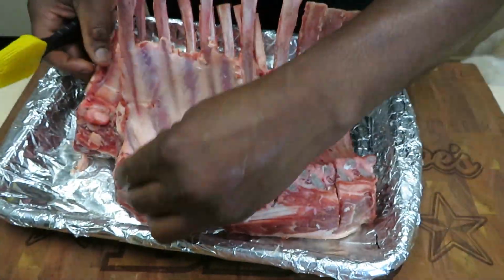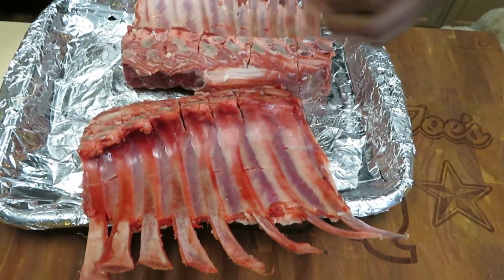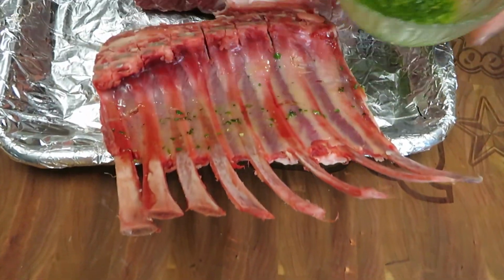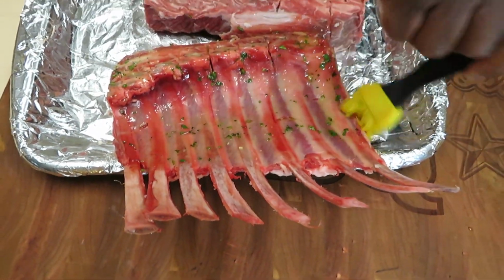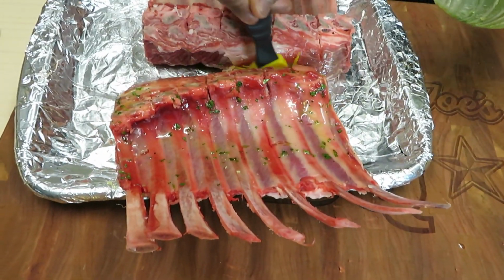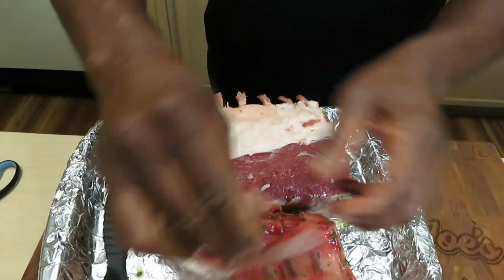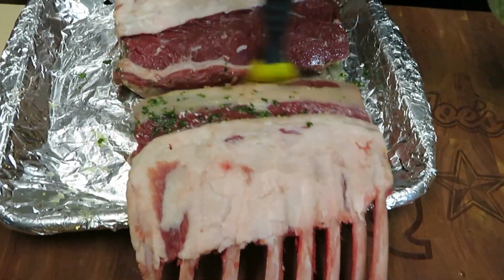You notice we didn't do anything to the backside of these racks. We're not worried about that little thin membrane. Nice brushing. One thing about this marinade is once I get ready to season these ribs in a couple of hours, I'm going to dry them off. I do not want the herbs and anything else on there. This smells really good.